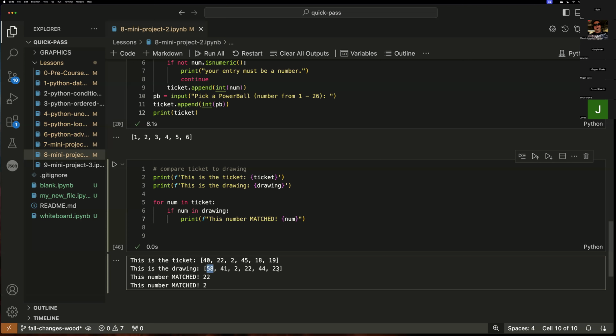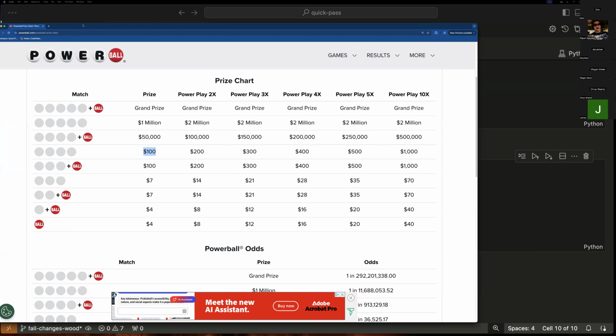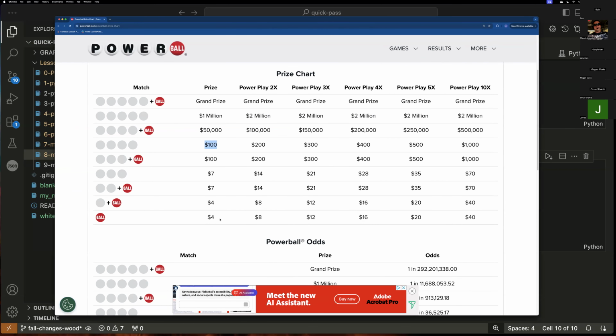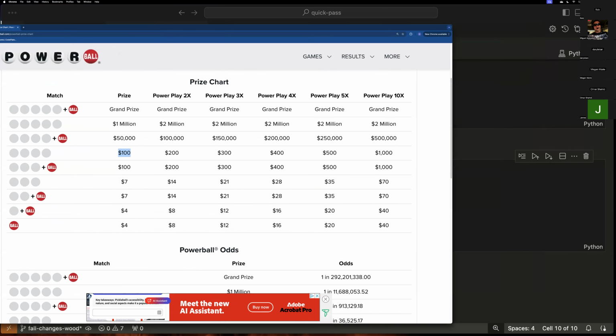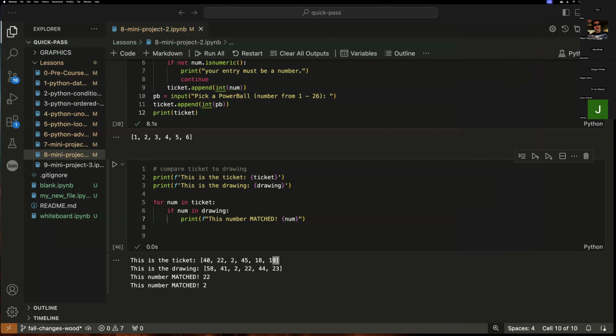I only want to compare the last numbers to each other to see if I have a Powerball match. And if we do have a Powerball match and only a Powerball match, you are a big winner and you win double the money you put in on that ticket. So we have to actually have logic for that, and this will not work. In fact, we have to completely change this.